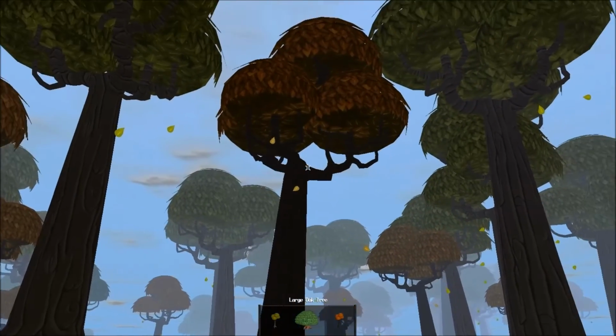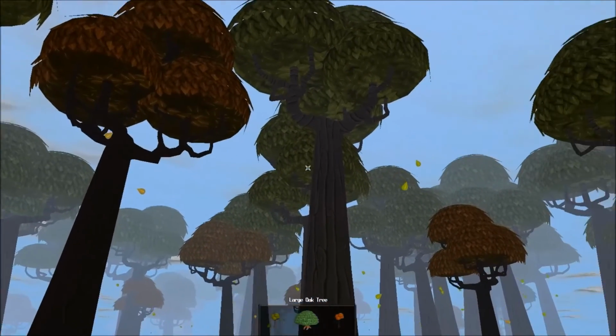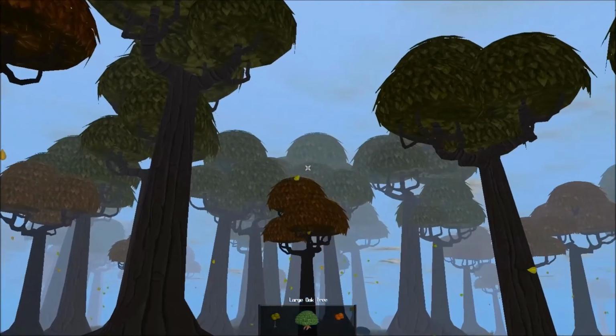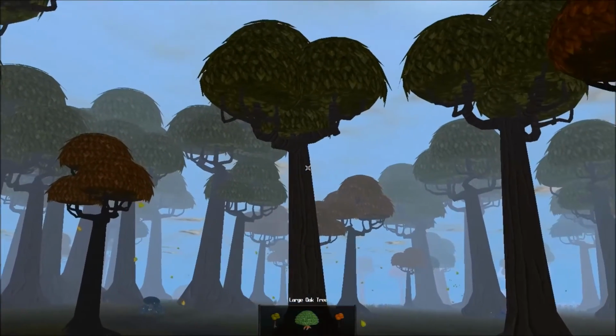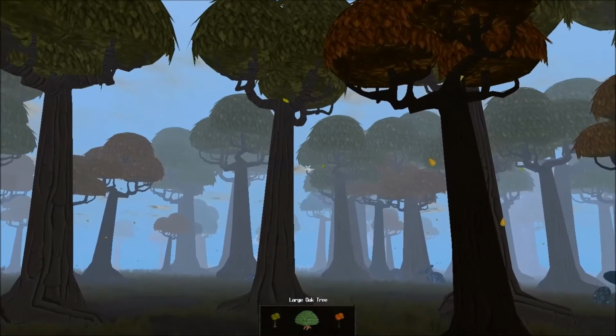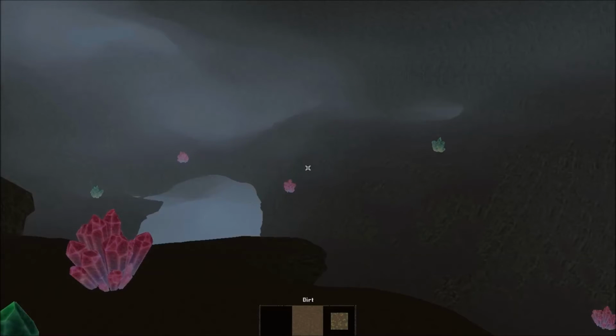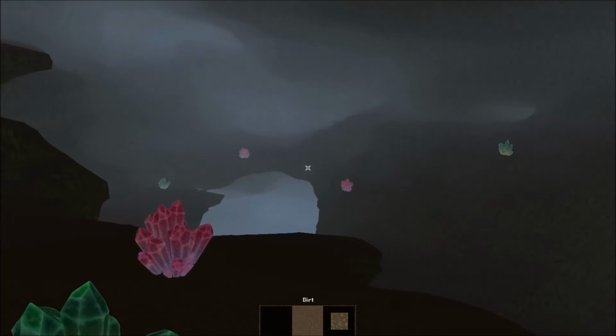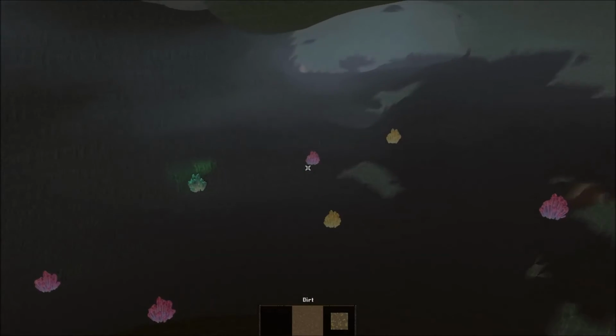The trees are very beautiful in-game. There is a total of 9 types of trees, and 9 types of bushes and flowers. Trees are also breakable, but do not give anything at this time. Going back to caves, you can see that they are very large. There are ores embedded into the walls, but they cannot be mined out at this time. There's a total of 6 ores in-game, and there are 3 crystals like these.